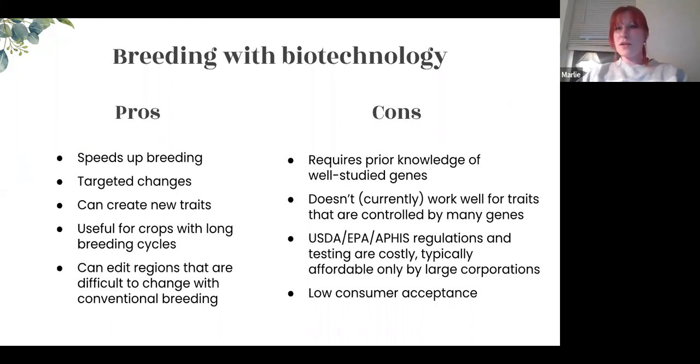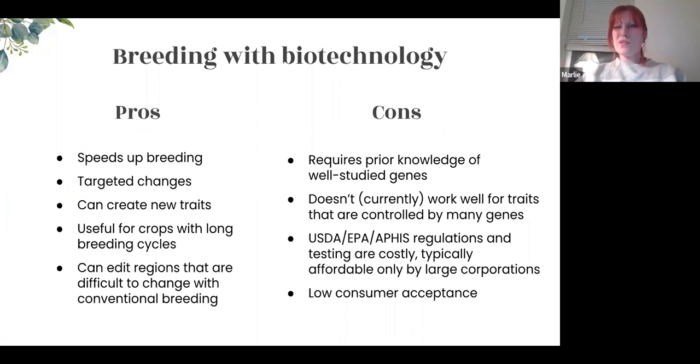One of the really big cons right now is we don't have a lot of knowledge of well-studied genes where we can make those really targeted gene edits. There's a very few select number of crops that have a lot of genetic studies on them. There's certain plants that don't really like to go through the process of having genes added to them and having to grow them in tissue cultures. So there's a lot of issue here around this.